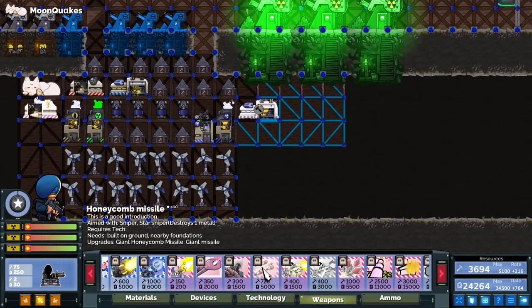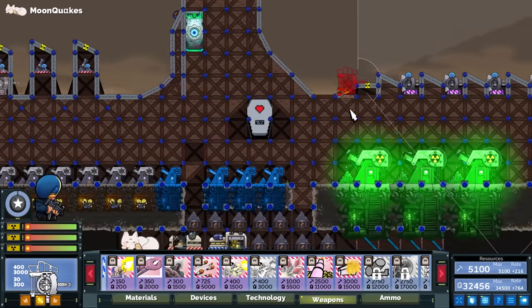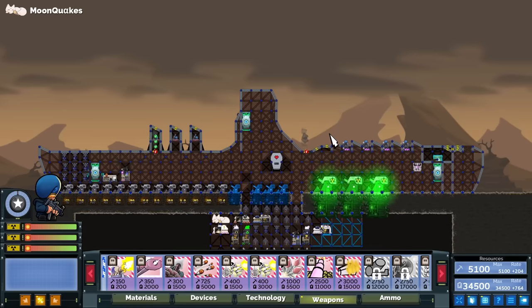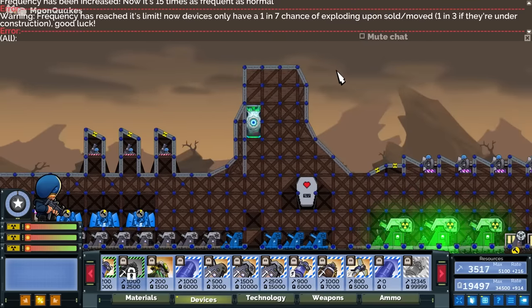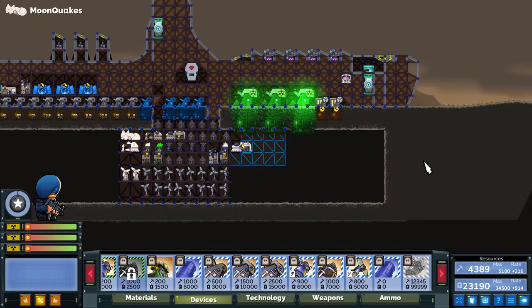What is that? A honeycomb missile. That sounds fun. Should I try to move it? I'm going to try to move it. Let me know how that goes. No! I've had bad luck with the moving of weapons. Uh-oh. Frequency is at maximum. Okay, so 1 in 3 chance of exploding if they're under construction. 1 in 7 if it's completed.